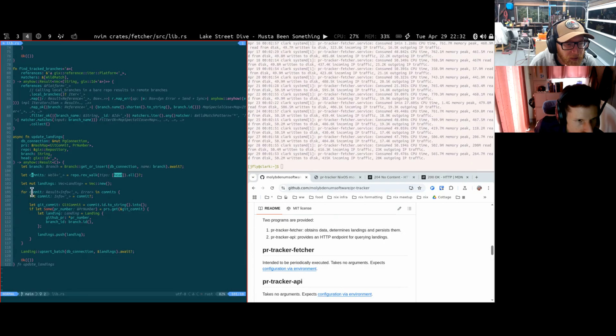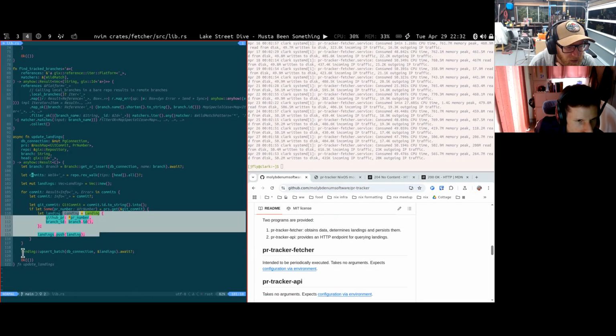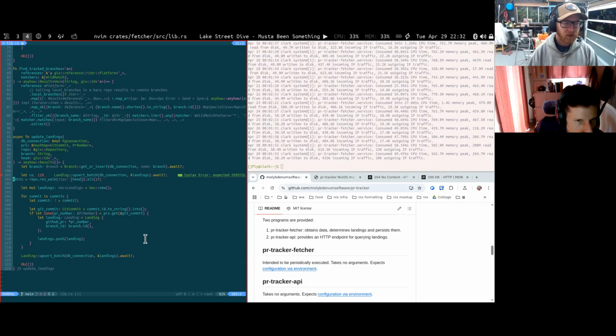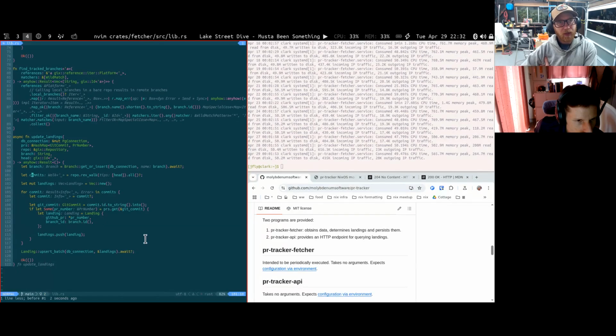And then for every commit, we check, is it in the list of PRs merging? Is it a PR merge commit? And if it is, we generate a landing, and then we do this batch insert at the end. So basically for every PR we find, we have to walk over every commit in every branch that we track.